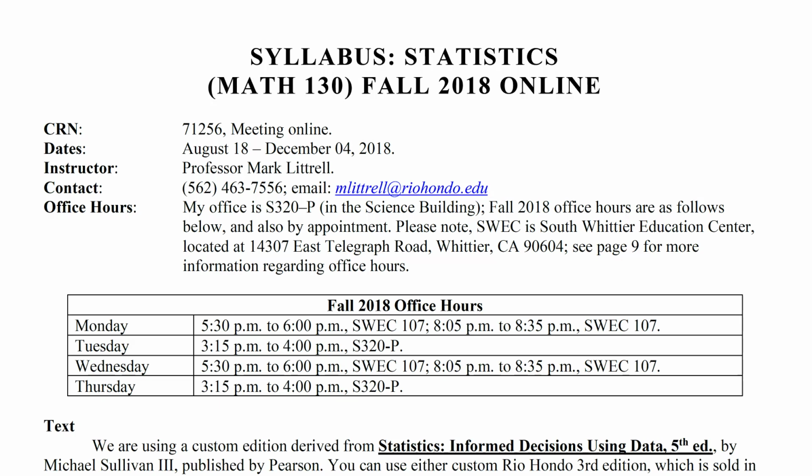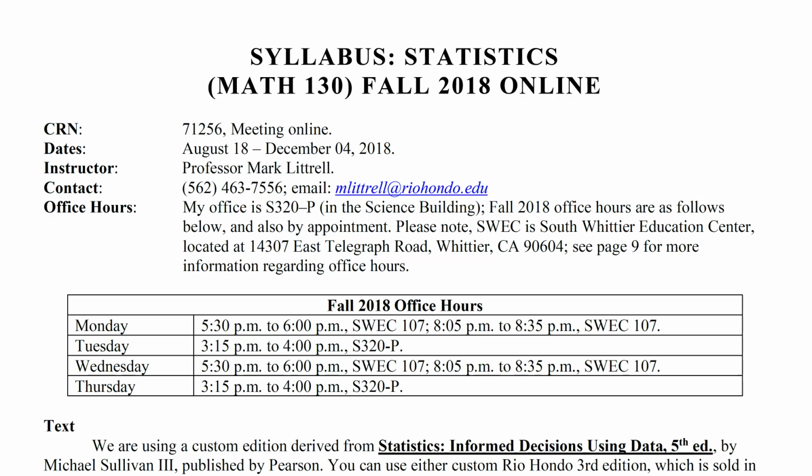Now you can see on the screen in front of you here a syllabus. It happens that this one is for an online section, and it's from the fall of 2018 term. Now you may be taking the course in a traditional face-to-face format, or you may be taking it during some other term. It really doesn't matter, because at this point in the game, there's not a lot that changes in the syllabus. The time-sensitive things like dates and so on, those change, but the rest of the content is fairly static. So if you're taking this course during some other term, I'm sure that you'll still benefit from the orientation.